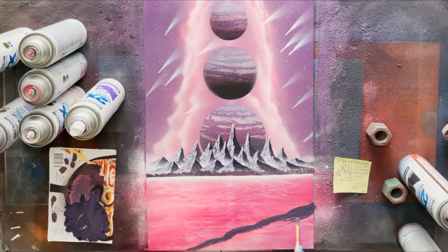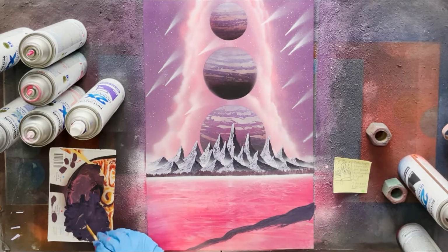This is why I wanted a bigger brush, but I don't really want to take the time to clean it. I'm a bit lazy, you see. So I would like to do texture like this over there sometime.